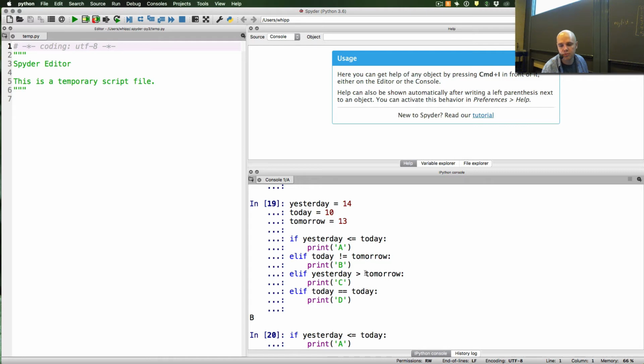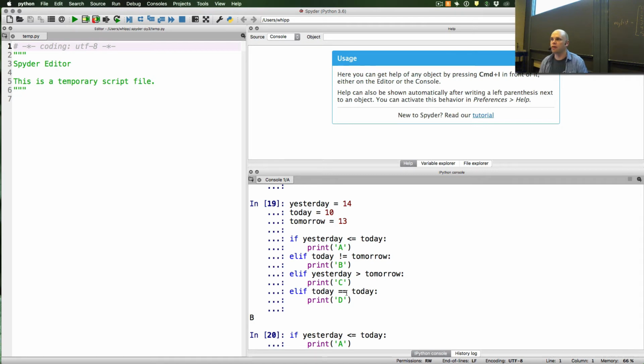But if this is true, it doesn't actually need to go to the later parts, because it already achieved the thing that was wanted. So that is the logic behind it, and using the elif statements can reduce a lot of work that the computer needs to do to find the criteria in this case, and find the solution.